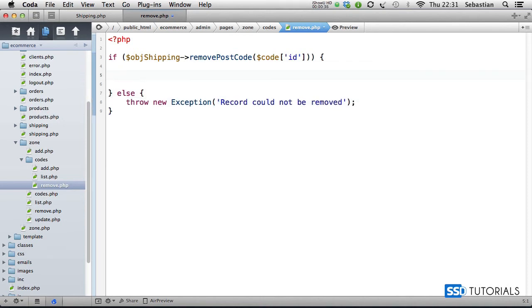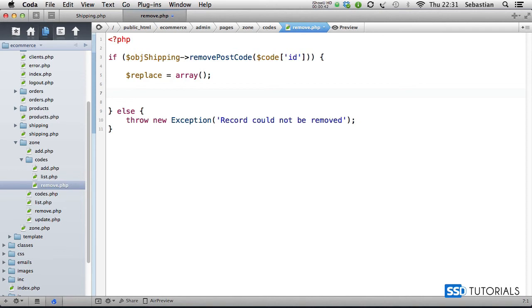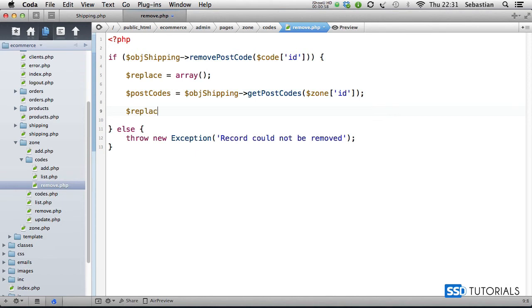But if it was removed successfully, then we go for the replace array, and we go for the post codes equals object shipping get post codes by zone ID, then replace.